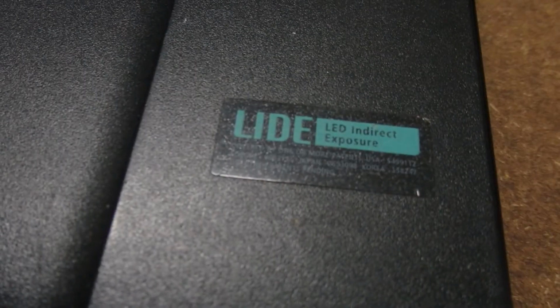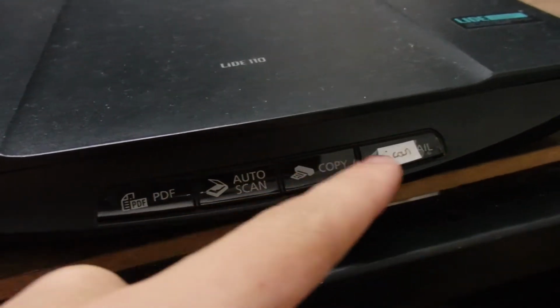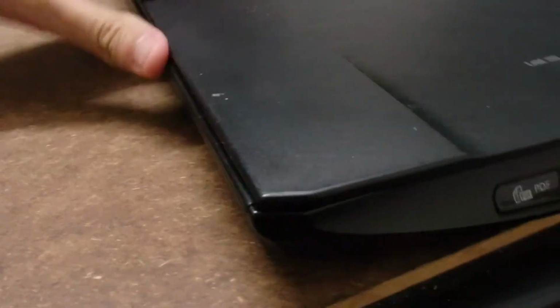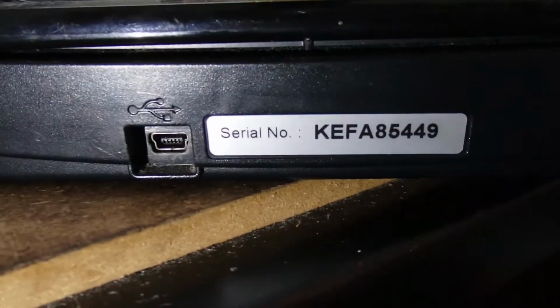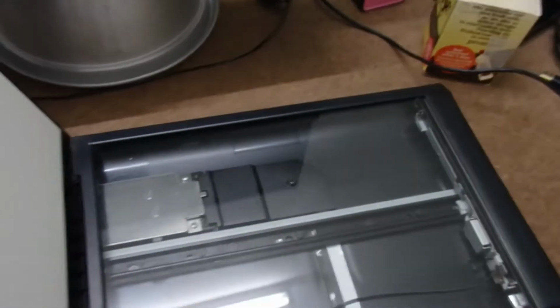This is going to be a very simple product showcase video. We have 4 physical buttons here: PDF, auto scan, copy, and email, which I've covered with a scan label. At the back of the device there is a mini USB port as well as a serial number. This is the lid itself and the glass surface.